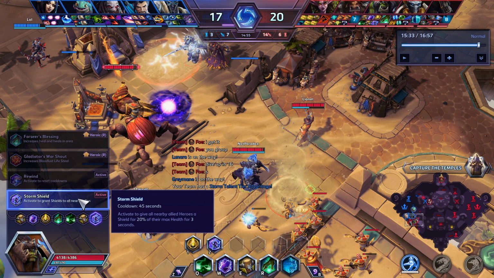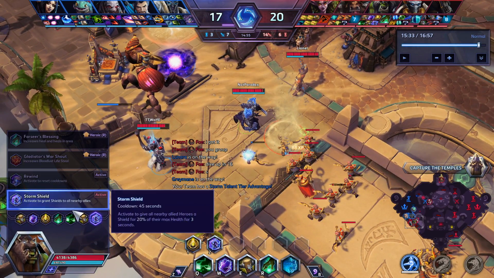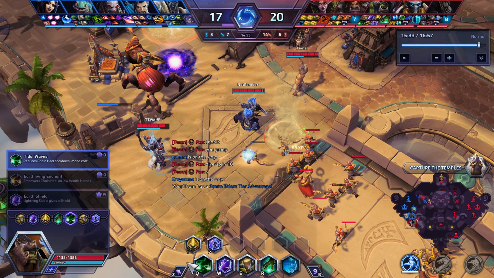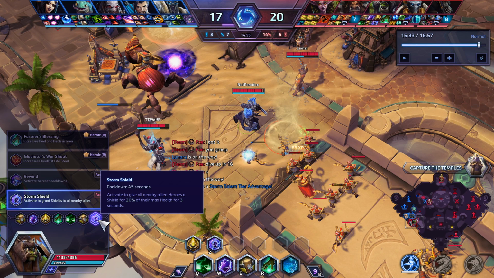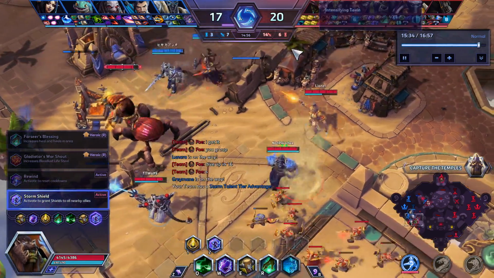Which is why I just like Storm Shield a lot of times, especially if I'm not going Earth Shield, because Rewind's great when you go Earth Shield because you get extra value off of all of your abilities, not just the couple abilities. Getting 2 lightning shields out in this build that I'm in right now is pointless, which is why I like Storm Shield. Gives you that chance to save everyone without using any mana.